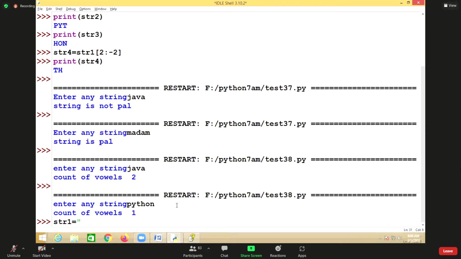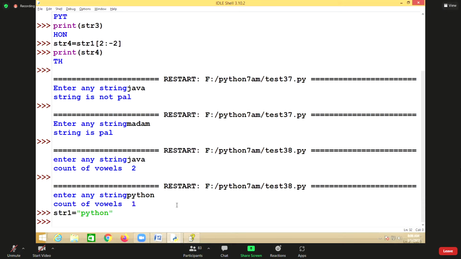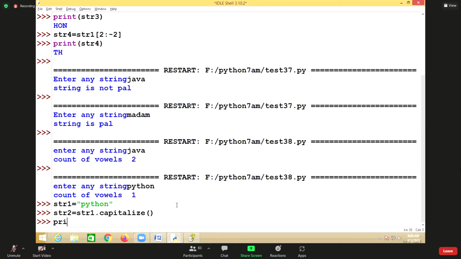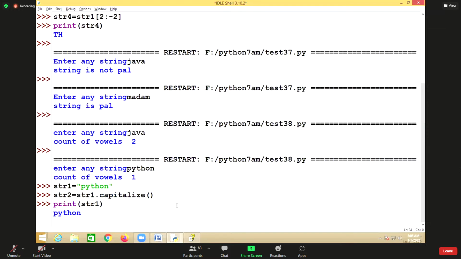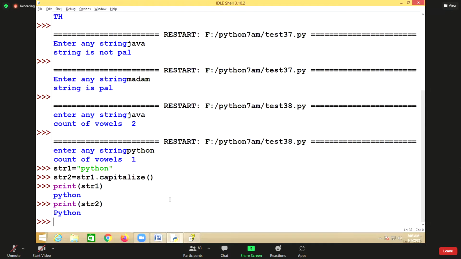For example, str1 equal to Python, str2 equal to str1 dot capitalize. Now you can see str1 and one more string called str2.